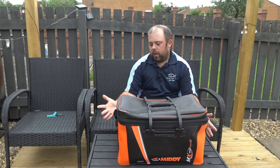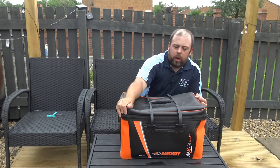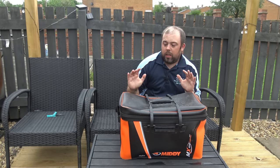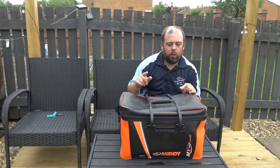Just looking at it, it looks a fantastic looking bag, and when you actually pick it up and feel the quality and the zips, it does feel like a really well put together product, and super waterproof. And that's why I'm going to test that a little bit later on.